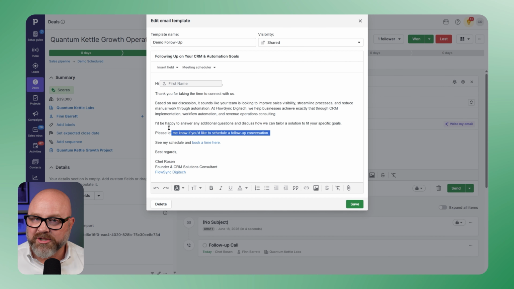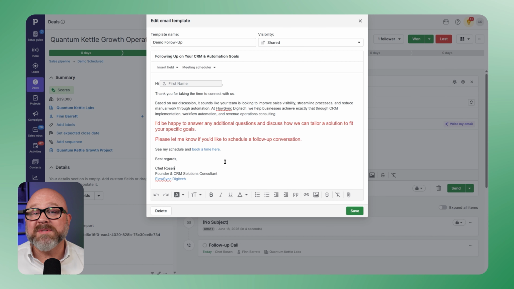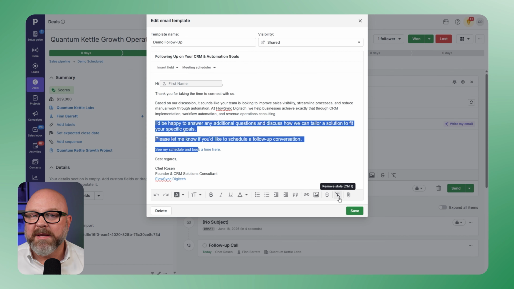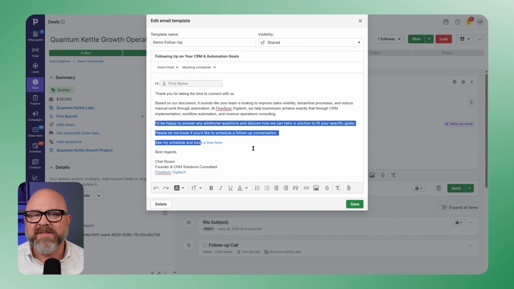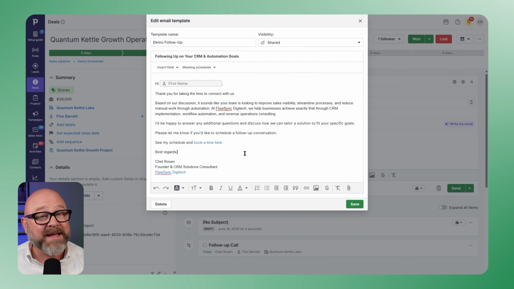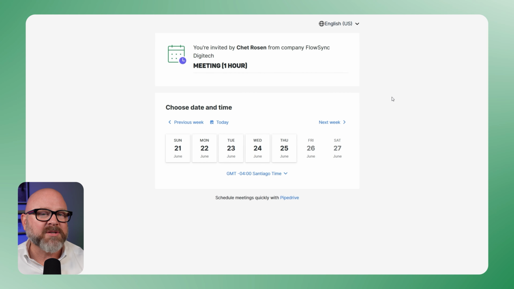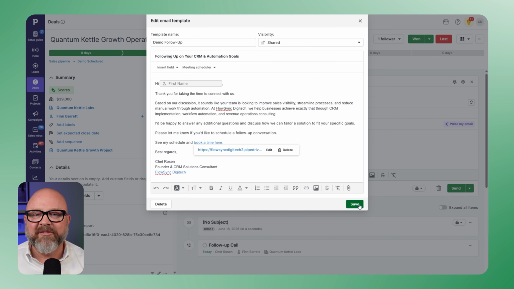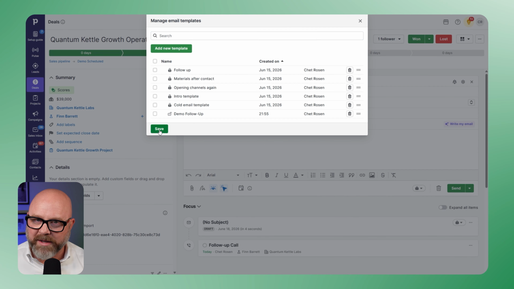To remove formatting issues, just highlight all of the content and use the Remove Style tool. This resets the formatting and makes everything simple and consistent. This tool really is a lifesaver because pasting text from other documents often brings hidden, messy code into your workspace. Remove any extra lines if necessary. Confirm that your hyperlinks are still working, and then click the Save button and click the Save button once again.